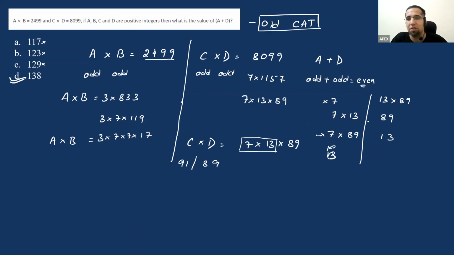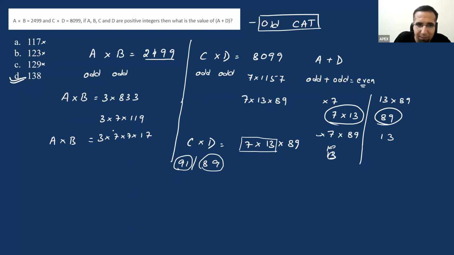Now, looking at my options, I would freeze that this can be a possible option. Anything can be possible, either C or D. Now, if C is equal to 91, that should again give you a hint that all of them are odd numbers. Similarly, you can look at this as well, right? So if you look at 89, and take a smart approach here, 7 sevens are 49. So can I say 89 plus 49 is equal to 138? Right? And that is there in one of the options. Clear?